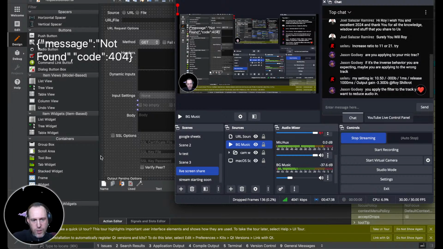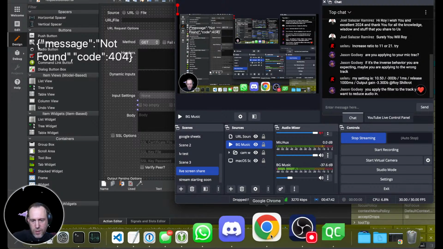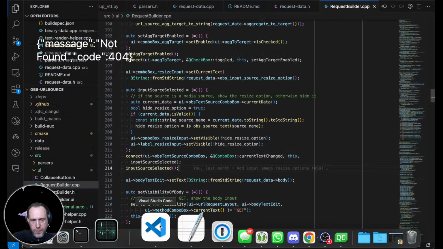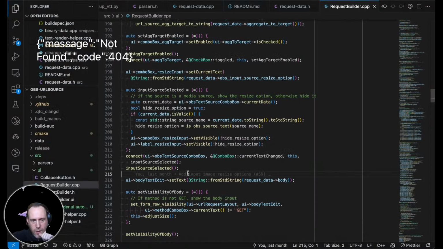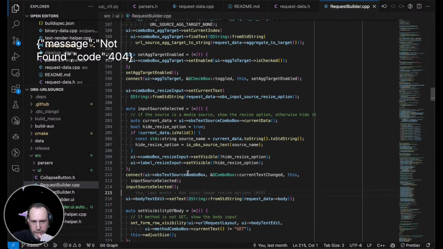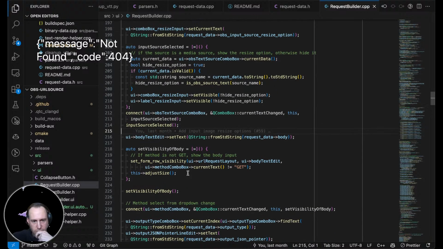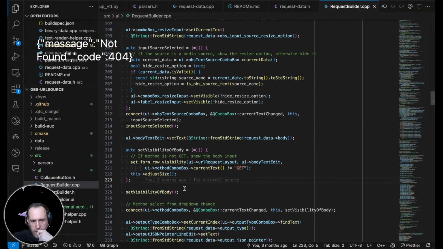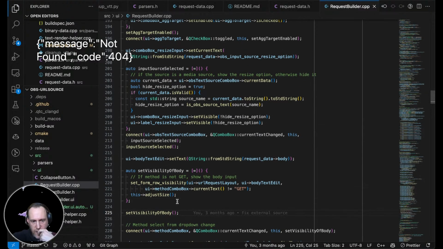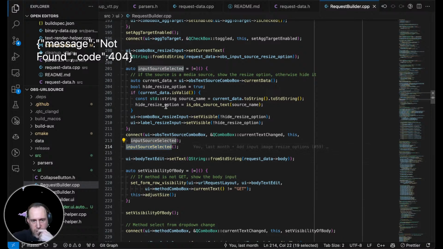Anyway, I'm not sure. Not sure about it at all. I have to figure it out. All right. Input source selected. The body input source selected.